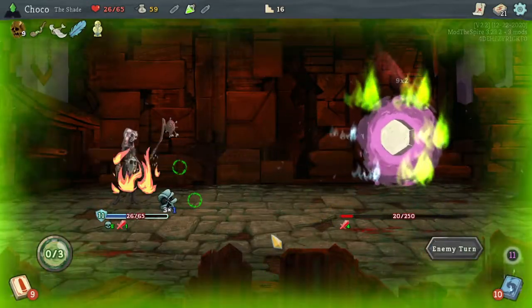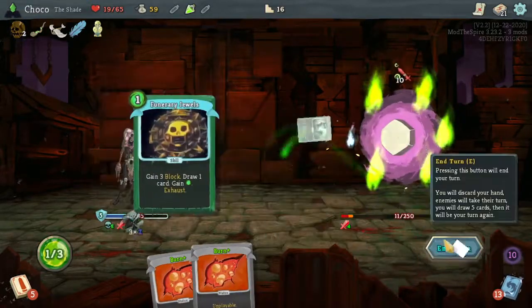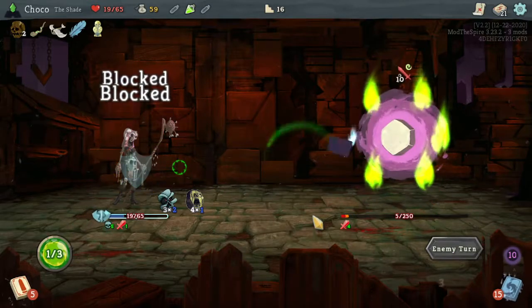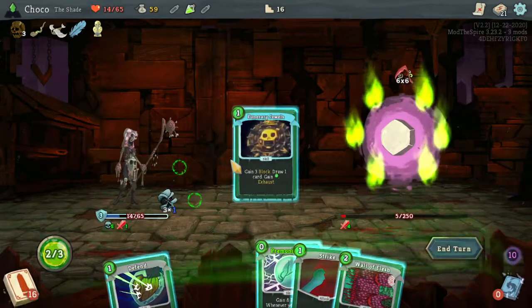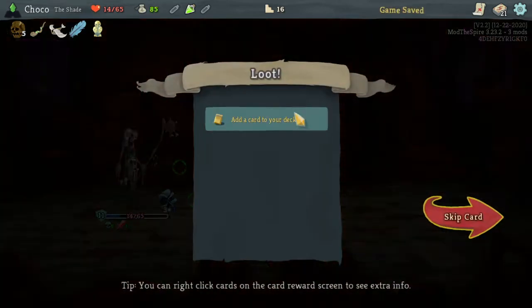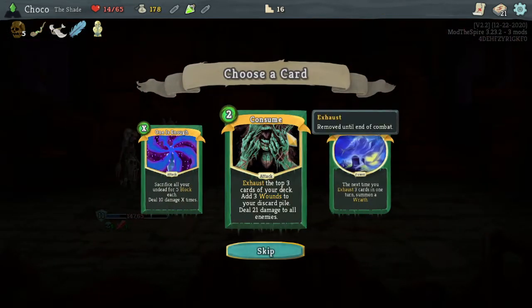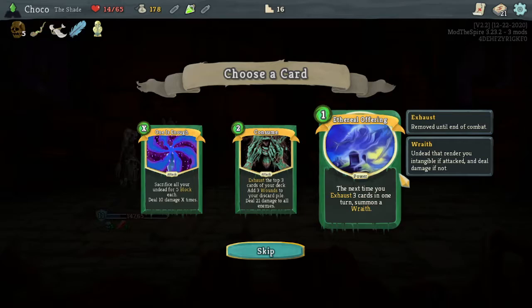Yeah, I'd rather have a wound than a burn. I don't think I die yet. Hey, get striked. Got him. Consume. Exhaust the top three cards of your deck. Add three wounds to your discard pile and deal 21 to all. Huh, that seems nice. Next time you exhaust three cards in one turn, summon a Wraith.